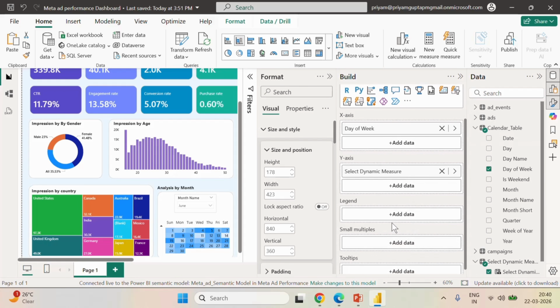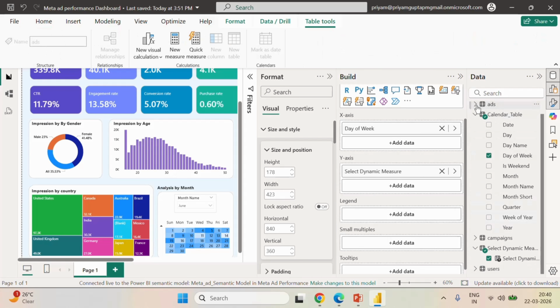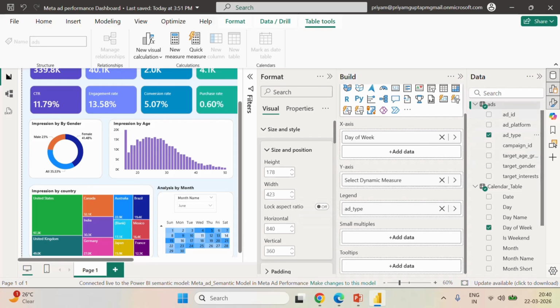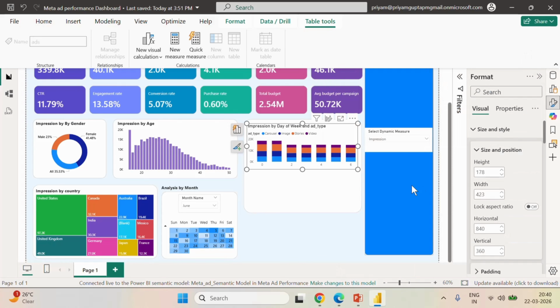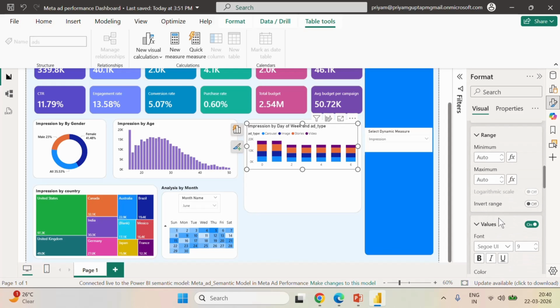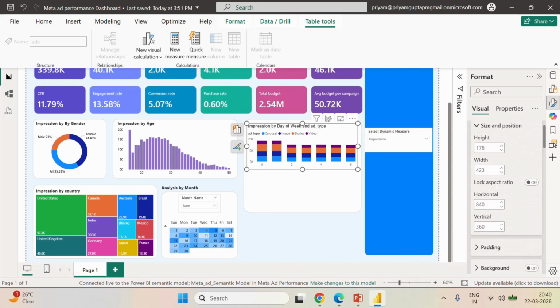Onto the legend we are going to put the ad type. Here we have to change some color. Now let me go to colors. Where are the columns?